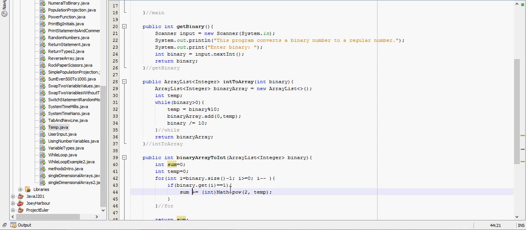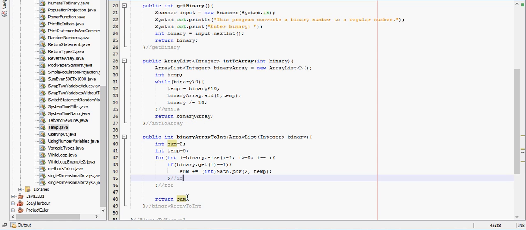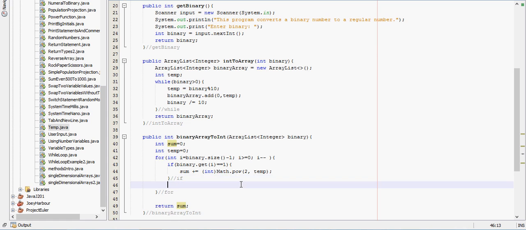We'll start at the 0th power, so the first number in the binary can be either a 0 or 1, second would be either a 0 or 2, third would be 0 or 4, and so on. If it doesn't equal that, we don't need to do anything, so we'll just leave the else out of it. And then after every iteration, we need to increment temp. Otherwise, it'll keep raising everything to the 0th power, and that'll just count the number of digits in there.